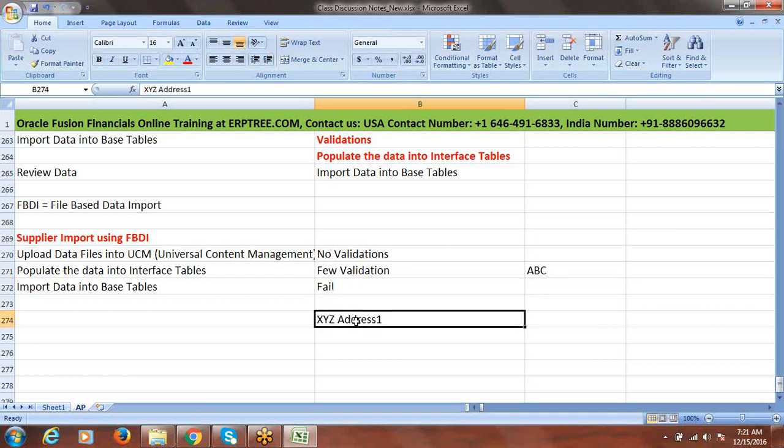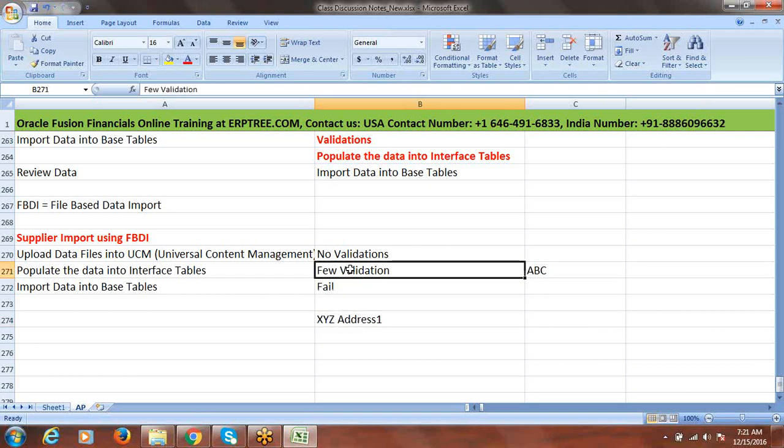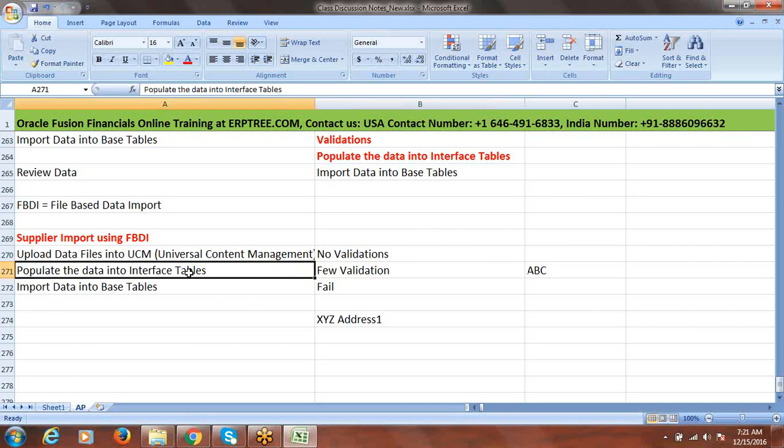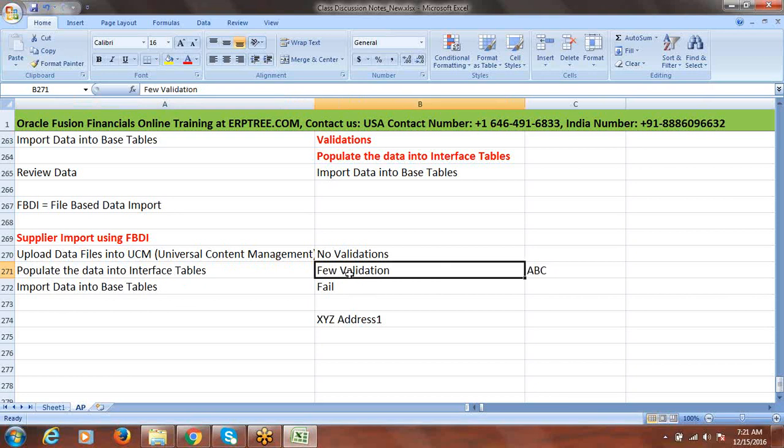These are the 3 steps involved. At this stage, say for example, you have a file with the supplier address, and when you are loading the supplier address, you give the supplier name also. If within the file you didn't provide any supplier name, and you try to load into the interface, since the supplier name field is not filled in that spreadsheet, it will fail, and you can see the reason it failed through the log file.